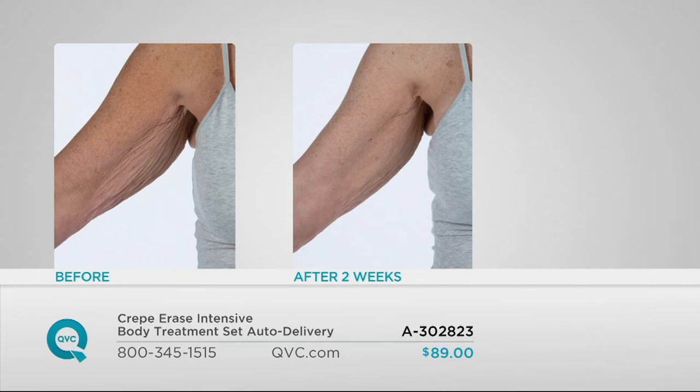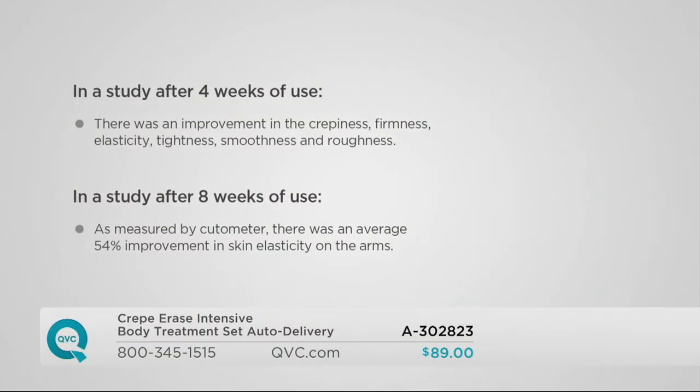Here is that proof, that science. Yes, after 4 weeks of use, studies have been done, and these are scientific studies, clinical studies. There was an improvement in the crepiness, firmness, elasticity, tightness, smoothness, and roughness. And in a study after 8 weeks of use, as measured by a cutometer, a scientific measuring device, there was an average 54% improvement in skin elasticity on the arms.